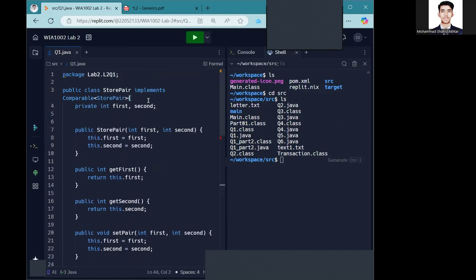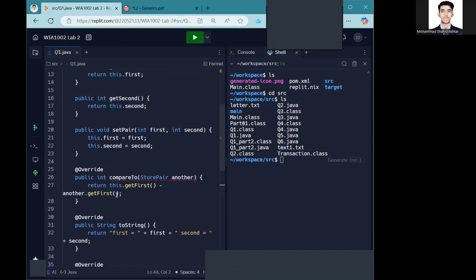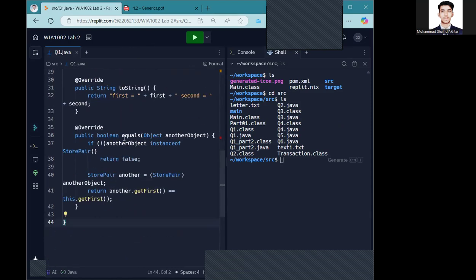This is the code which we already had. Now we're overriding the compareTo method here, and the equals method, and the toString method.